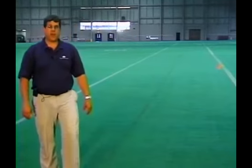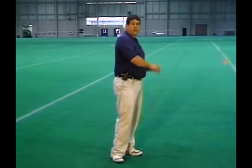So a quarterback has got to have the ability to put the ball where it's secure as he drops back for the pass. So we call this the open shoulder because his open shoulder will be facing to the right. For right-handed quarterbacks, this is the way we do it. If we have a left-handed quarterback, we will work with the left shoulder open.